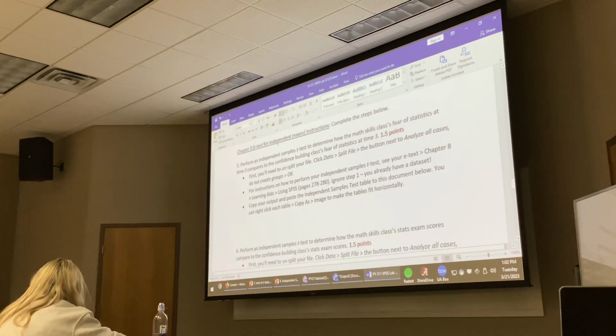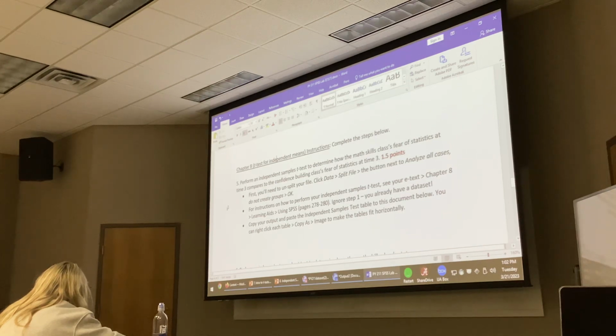Once we get to t-tests for independent means, independent samples t-tests, you have to unsplit your file. So, if you missed the class before spring break, we introduced independent samples t-test, and I was saying that, again, to me, this one is the one that makes the most sense, just intuitively. This is the kind of t-test where you have two groups, you compare them on a single score. So for example, if you're trying to test the effectiveness of some anxiety drug, you get an experimental group to take the real drug, a control group to take the placebo, and compare their anxiety scores at the end.